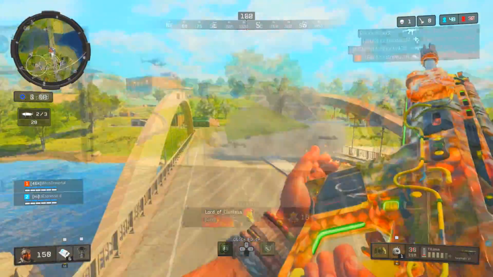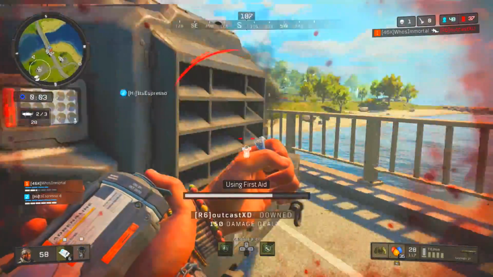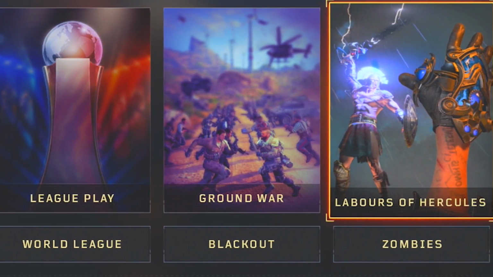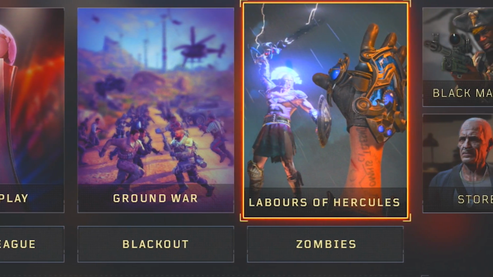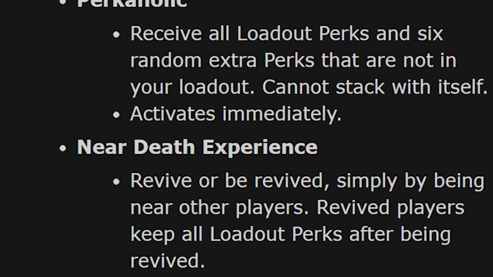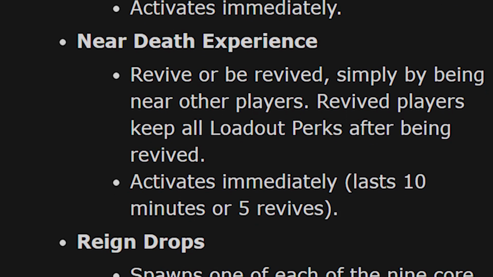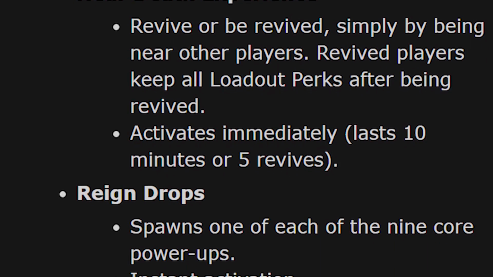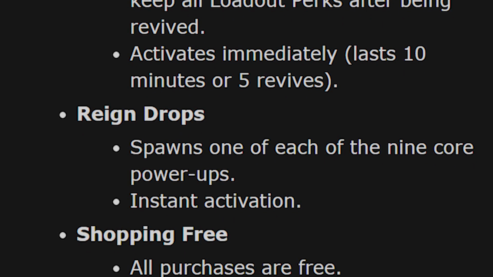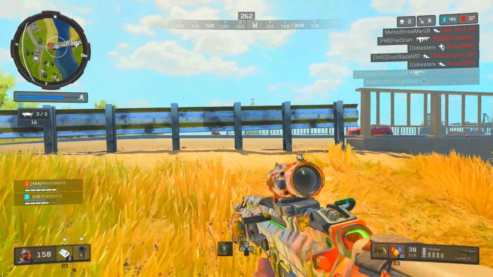Finally, for today's changes over in Zombies, we actually have some pretty cool stuff to talk about for once, as normally Zombies ends up getting the short end of the stick, but nope, not today. With the 1.18 title update, Zombies now has the Labors of Hercules Gauntlet, and alongside that we also have a new series of elixirs, including Perkaholic, which allows you to receive all loadout perks and 6 random perks that are not in your loadout. We also have Near-Death Experience, which allows you to revive or be revived simply by being near other players. We've also got Raindrops, which spawns in 1 of each of the 9 core power-ups, and also Shopping Free, which makes all purchases free while that elixir is active.